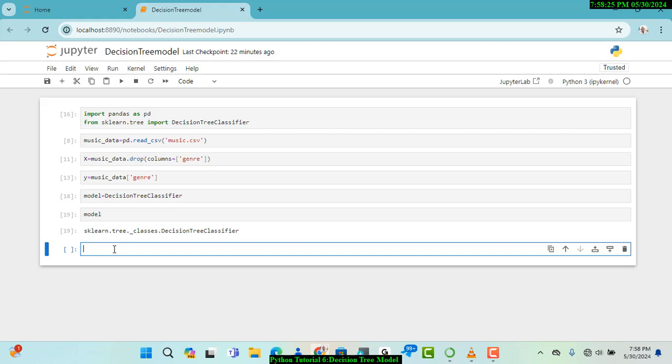Now we do have a model, but we need to train it so that it learns our data pattern. For us to train it, we need to use the .fit method.